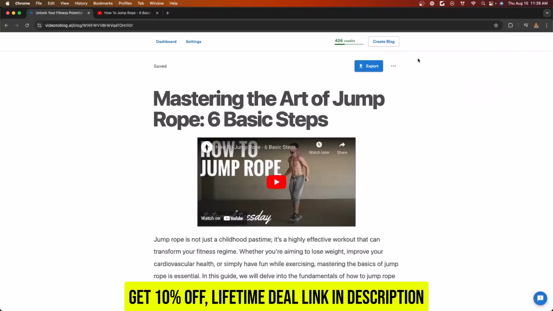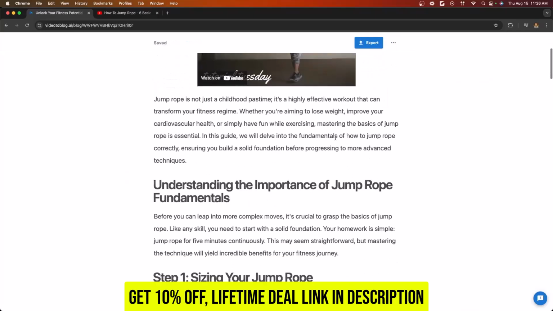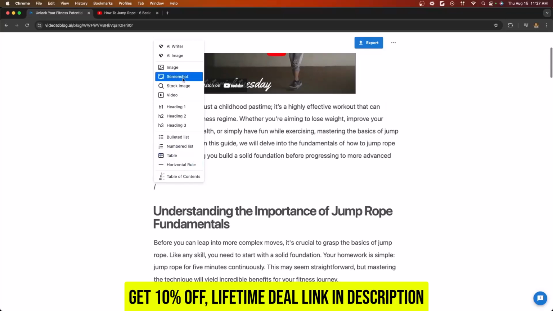Now, with this blog, I really like it. I personally would keep it as is once I proofread it. But let's say you don't like it for some reason, and it's way off, and you need to regenerate it. Like it's so off that you don't want to go and manually edit it. Which, by the way, I should mention, you can edit this blog just like you would in any sort of document editor, and you can actually edit it with AI. So you tap the slash option. You can add images. You can add AI writers, AI images. You can do a lot of things to tweak and make this blog perfect.